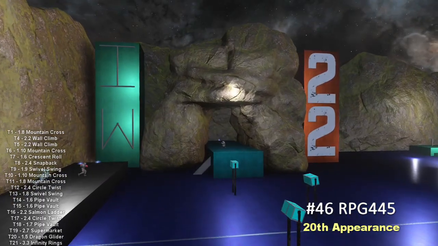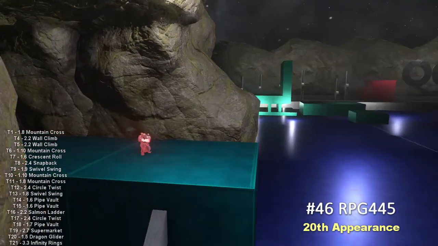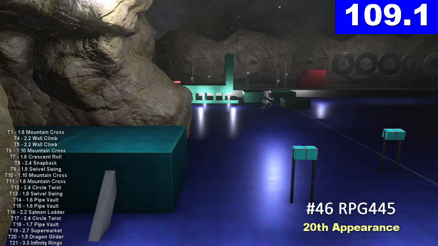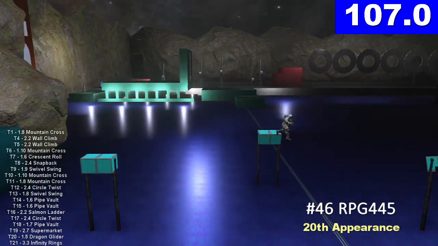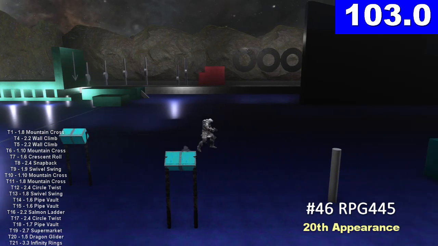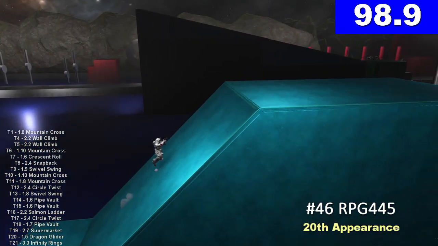That takes us up to 9 clears through 45 runs. And now, number 46, we have RPG 445. He also made his 19th appearance last time, and he also broke through stage 2 for his first time. Unfortunately, he went down one obstacle earlier than Strafe. He went down on the Infinity Rings. We'll see if Rog can somehow make it back-to-back.